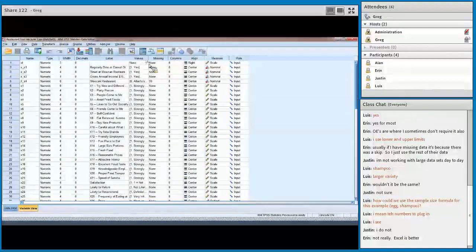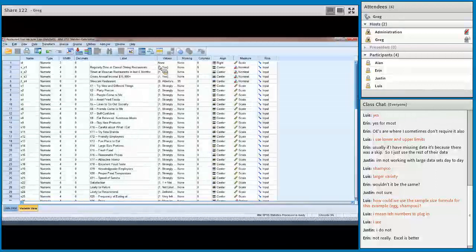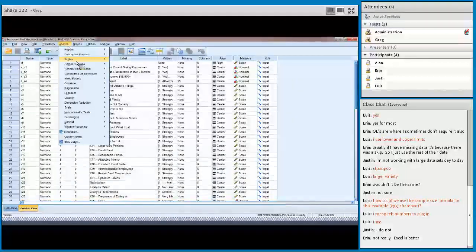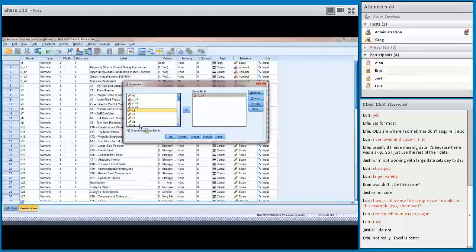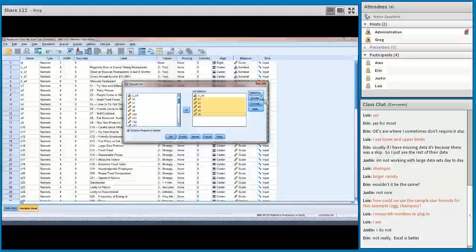Okay, let's talk about creating graphs. Again, I create graphs in SPSS if I just need a good, quick visual. And typically, we can do that in a couple of ways. Let me come up to talking about frequency counts. That's really a good place to start. So let's go ahead and take this particular variable, and let's take maybe the first 4 or 5.